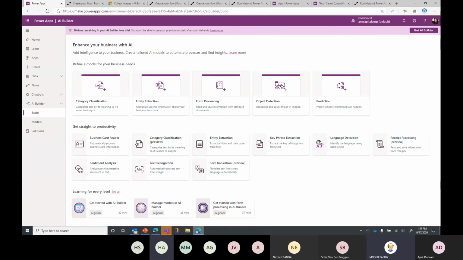Yes, hi Abdul, go ahead. I mean, we should have a section for the licensing part also. We have understood the capabilities of these models and other things, but there should be a session on what kind of licenses are required for the end users. So I guess all these features are the premium features. Am I right? Yes.